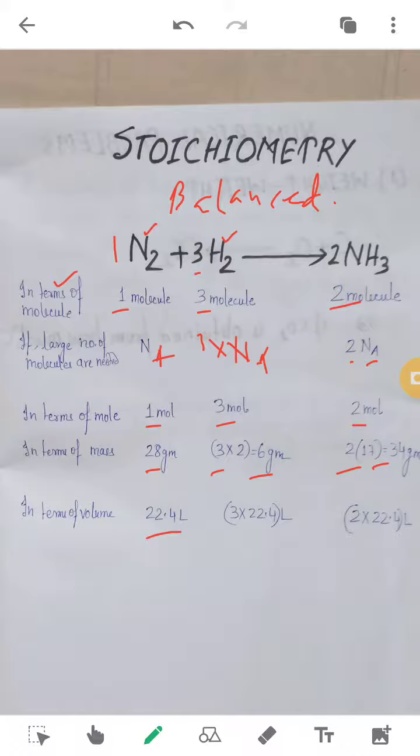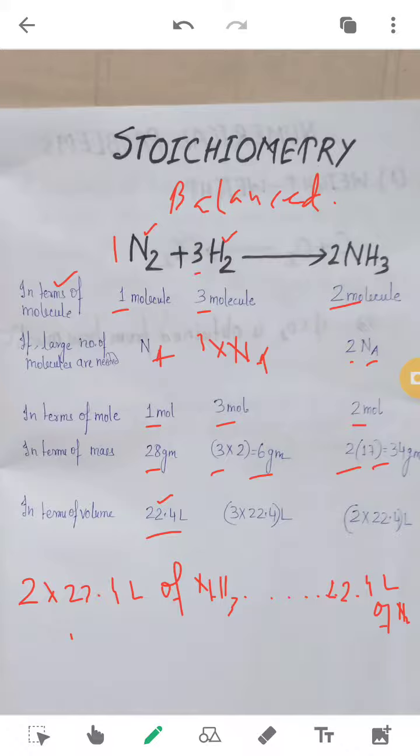So, first thing we have to do is, from the balanced reaction, write that my 2 into 22.4 liter of ammonia is coming from how much nitrogen. We can see it is coming from 22.4 liter of nitrogen. Now 1 liter would be coming from, it's just a unitary method. You divide it, 22.4 divided by 2 into 22.4.